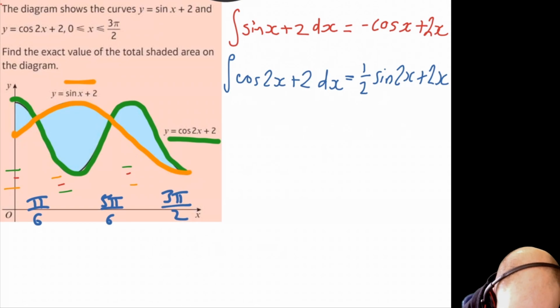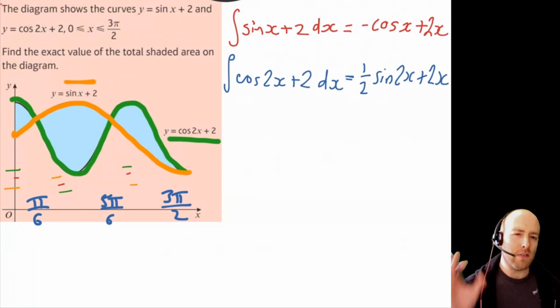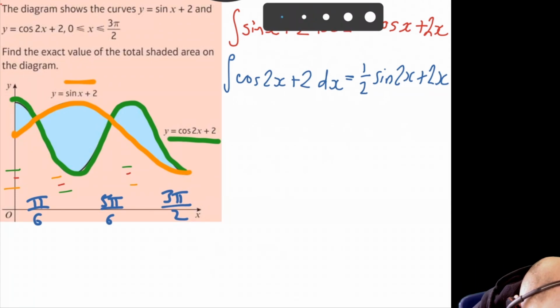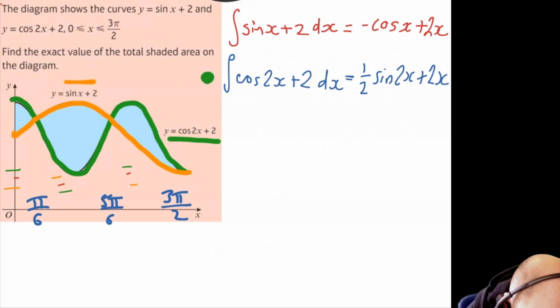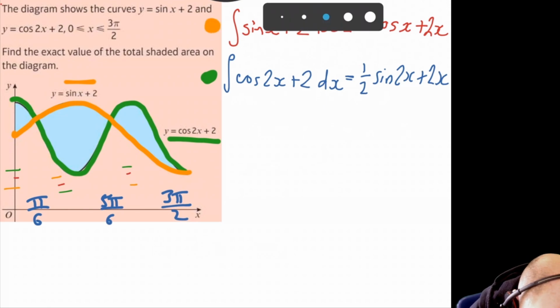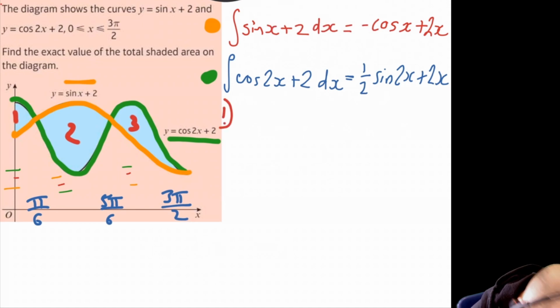Right, so we're going to have, let's write this all out in a massive line, because I think some of this is going to cancel. So we're going to get the green one, which is the cos integral. I should have done these in green and yellow. Let's just put a blob next to it. So that's the green one. That's the yellow one. So for the first bit, let's call it part 1, 2, and 3. For part 1, it's going to be the green one, from 0 to pi by 6, take away the yellow one from 0 to pi by 6.